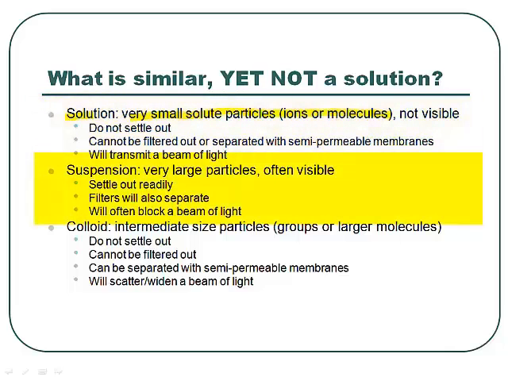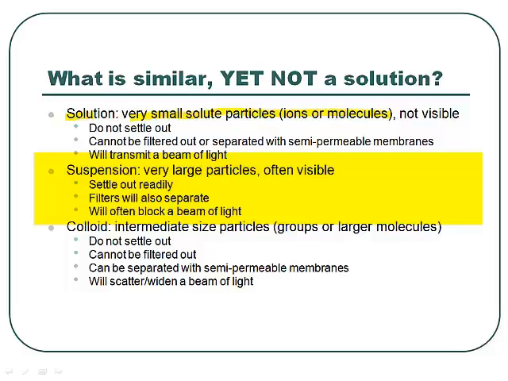What's the kind of direct opposite of a solution? It's a suspension. You've made some suspensions in lab. Suspensions have huge particles in them, clumps of particles. It doesn't mean solid necessarily, but big globules. And they're visible to you. You can tell, oh, that's definitely not a solution. If you leave a suspension sitting around, it settles out over time. You'll either get layers of something like oil and water, or you'll get a solid on the bottom and the water up above. You can separate a suspension with a filter. And if you can separate it with a filter, you can certainly separate it with a semi-permeable membrane.